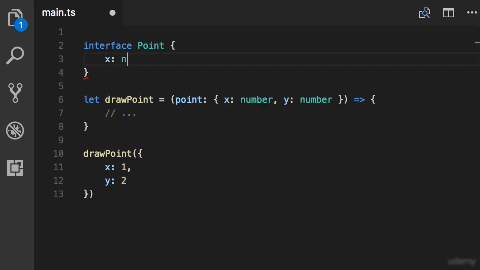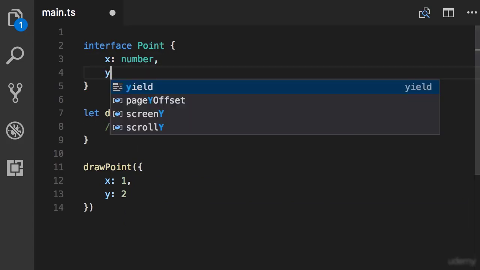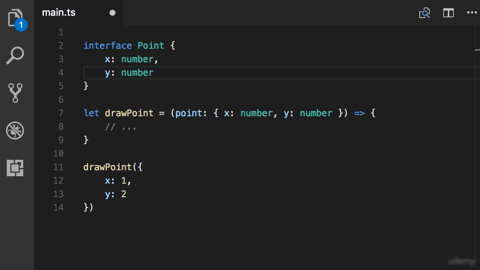Then I add X is a number and Y is a number. So with this interface, I'm defining the shape of an object. And then I can simplify this declaration and set the type of this parameter to Point. This is much cleaner, and we can also reuse this in multiple places.